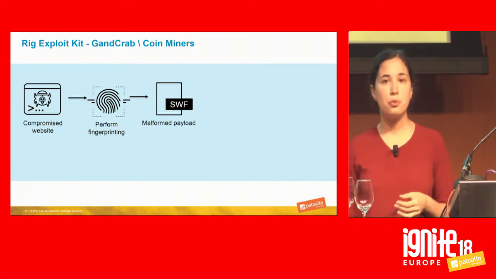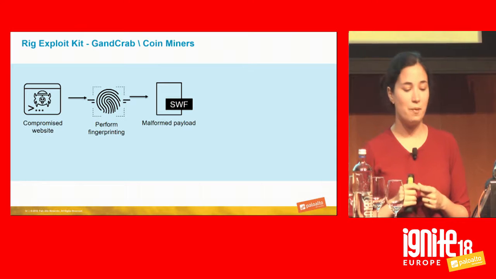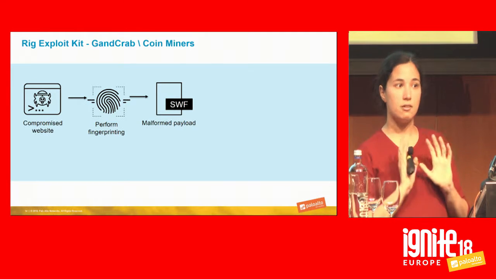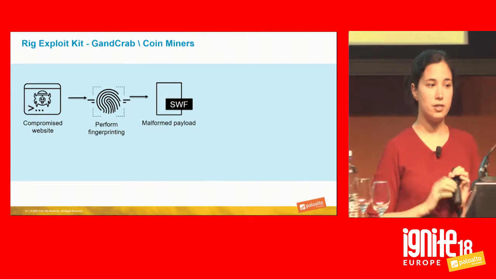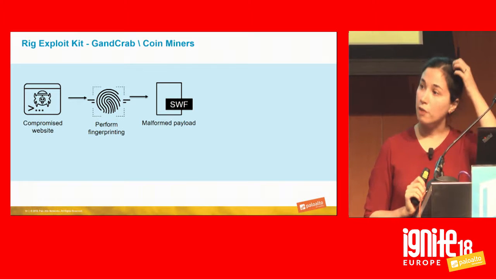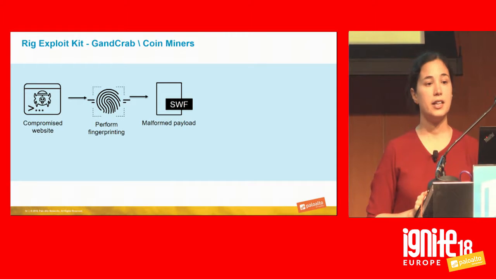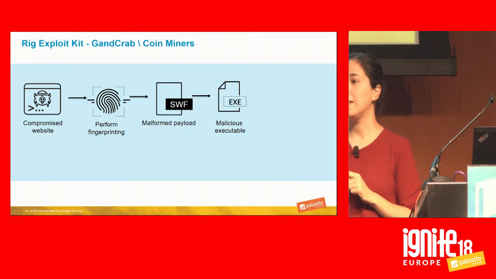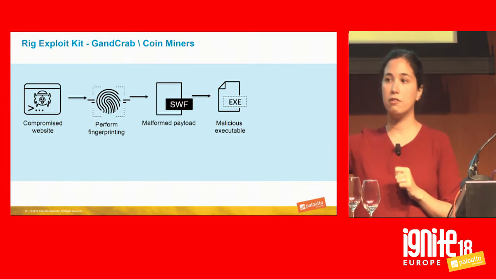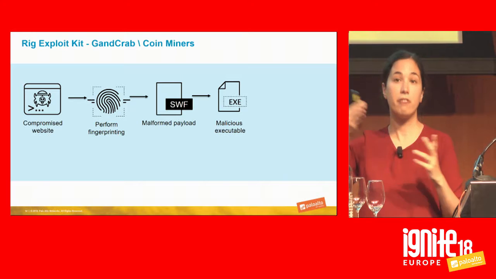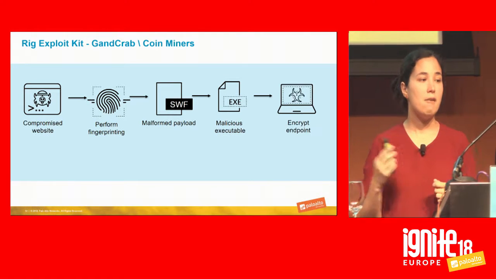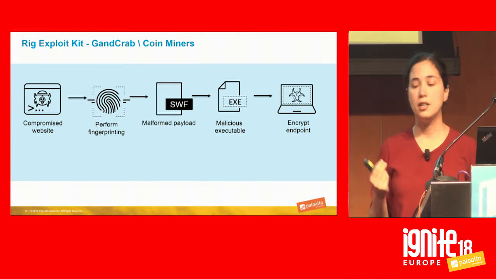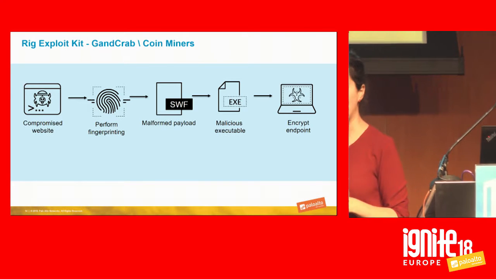In most cases, the Rig exploit kit actually focuses on Flash. They do have some other things, but they focus on Flash very significantly. And that would deliver the malicious executable. So this will actually be the handoff between the malware developer and the exploit kit provider, if you want. And that will, of course, lead to the eventual goal of encrypting the endpoint.